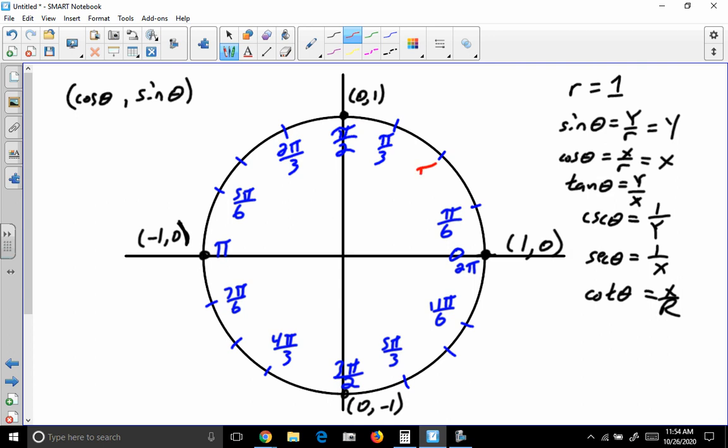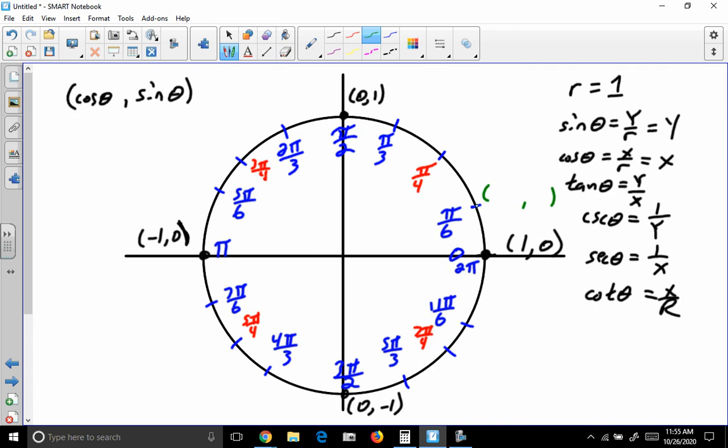45 degrees is pi over 4, so this is 1 pi over 4, 2, 3 pi over 4, 4 pi over 4, 5 pi over 4, 6, 7 pi over 4, and then 8 pi over 4, or 2 pi. So those are the radian angles at each of these directions on the unit circle. But we also want to know the ordered pair for each of these. Eventually we use the ordered pair to determine the trig value, but the ordered pair comes from the trig values.